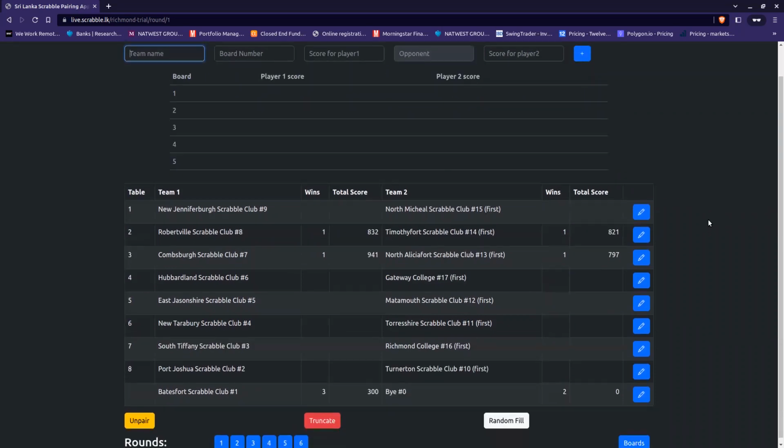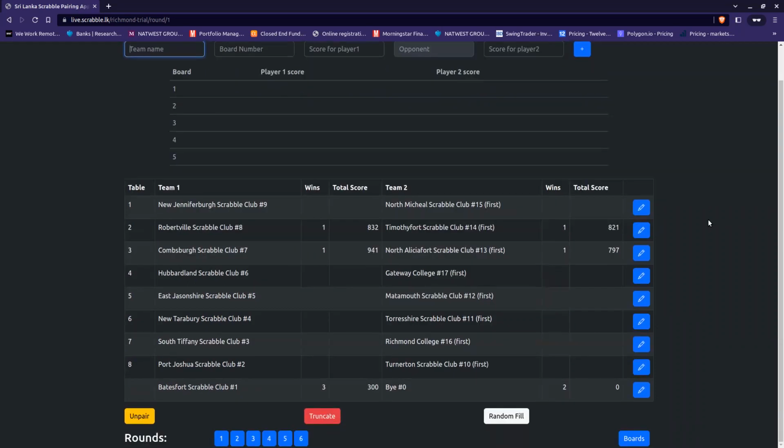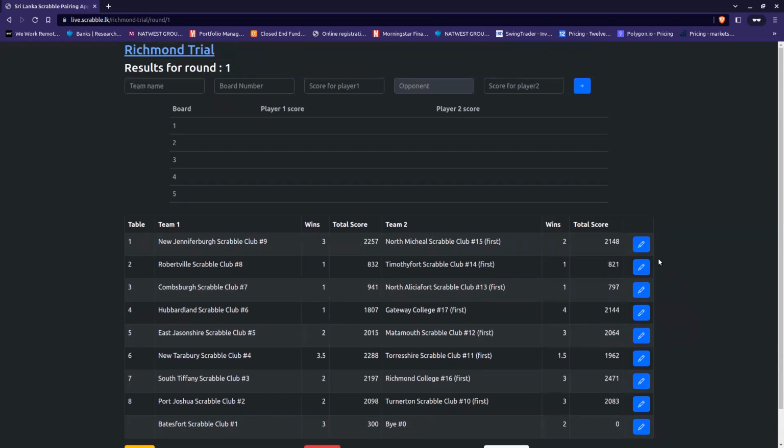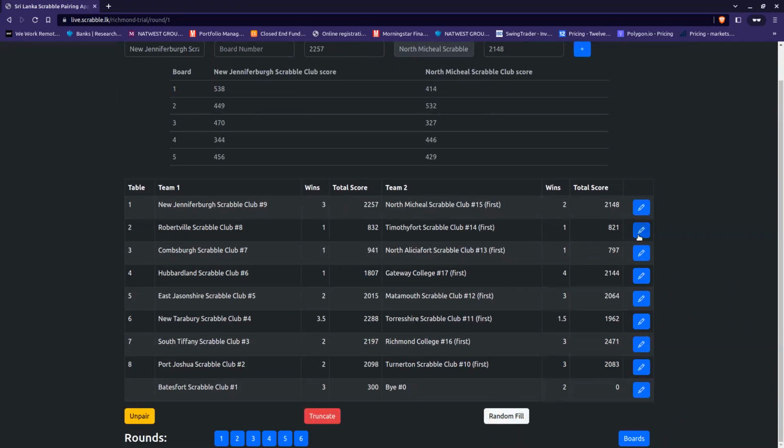When a tournament is in private mode, that means you have set up a tournament for experimenting or learning how this software works, you get this button marked random fill. If you click that, it will fill all available results, except the ones that you have partially filled actually. So this one, we didn't fill anything at all. Random fill completed that for you.